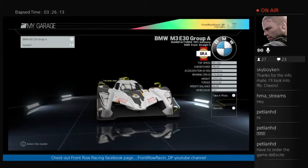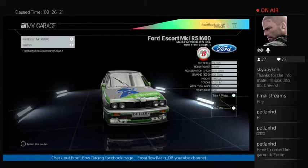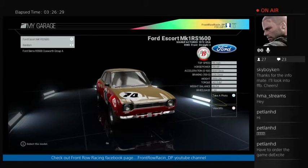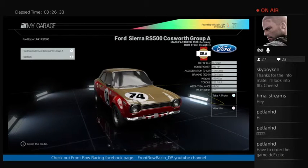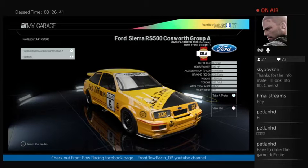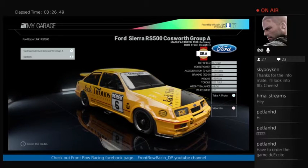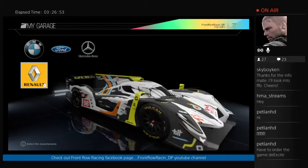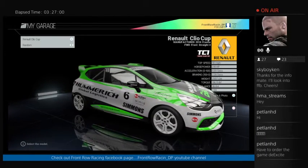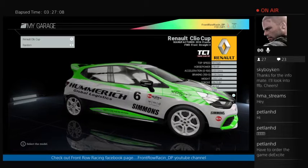In the touring cars class, the BMW M3 E30 is an interesting car — very tail-happy. The Ford Sierra Mk1 RS1600 I've only driven in the wet and I would never do it again. The Sierra Cosworth is a beast: it doesn't particularly like steering, the wheel feel is very light, but it's a very powerful and tail-happy car — the quickest of the basic touring car class. Then there's the Renault Clio Cup car: not very quick, but if you're in a lobby with mates you can have a good, tight, close race — pretty fun little cars.